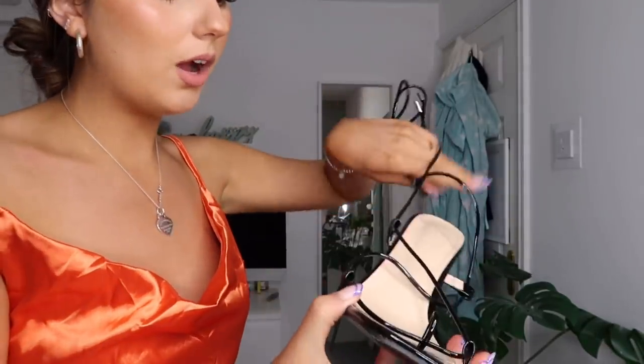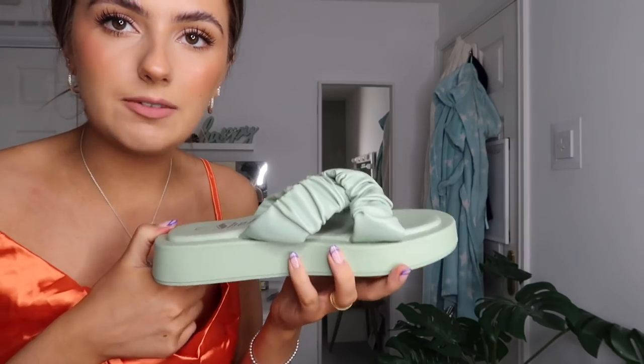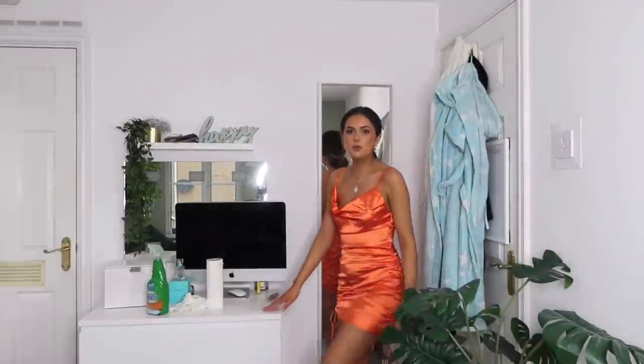These are tie leg heeled sandals - just a really nice plain simple tie-up black shoe. The heel is not high whatsoever, so these are more of a practical heel. Next, don't judge because you might hate them - these are the strappy ruched crisscross vamp slide sandals. I flippin' love them, I love the colour. These are dead comfortable and you've got a little bit of a platform on them as well. They're great with shorts or jeans to just nip to town. The sole is super squishy, and this bit comes quite far up your foot so they do stay on.